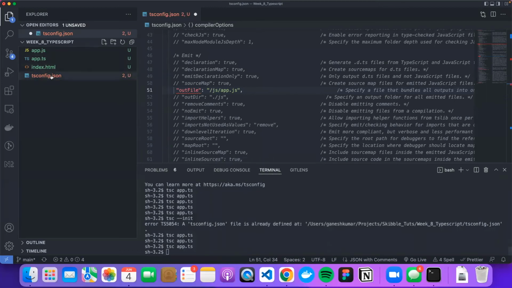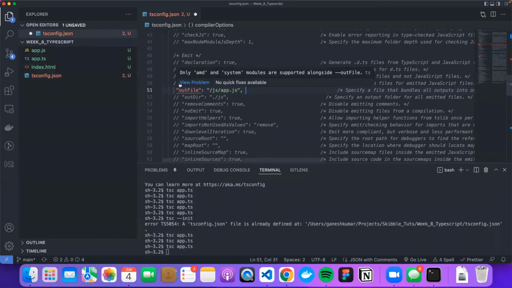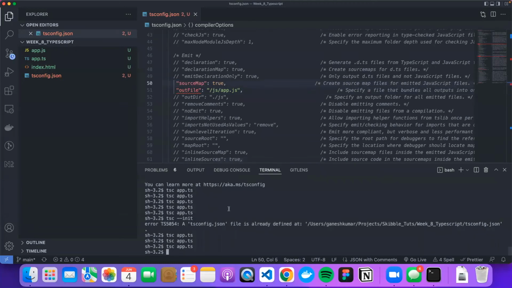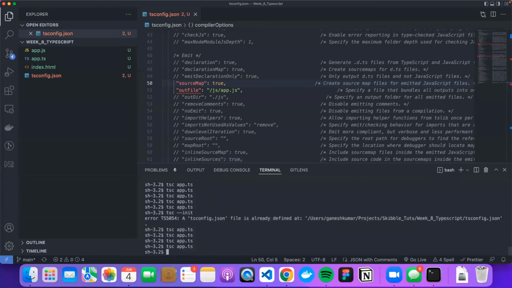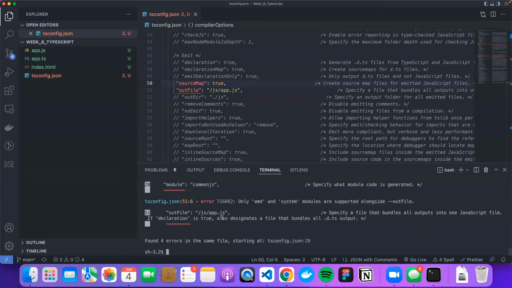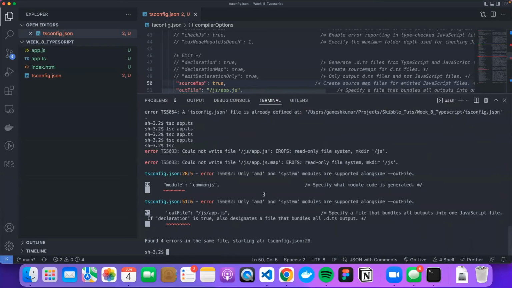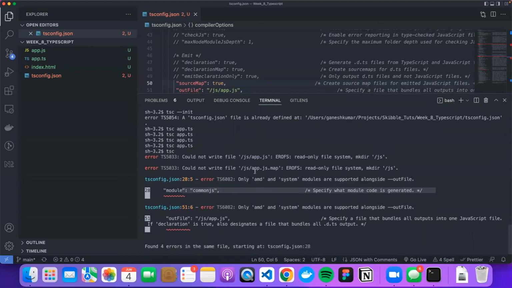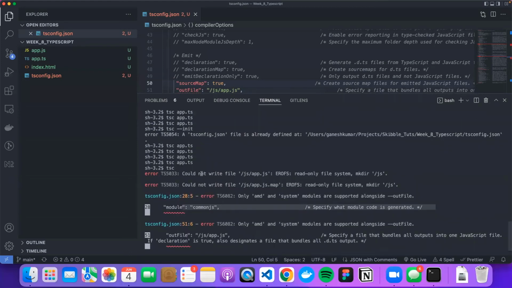There's something wrong with my configuration. Source map is equal to true. It is not configuring. Okay, now it is giving me errors. My God. Specify the module generated. So there are some errors in this file.